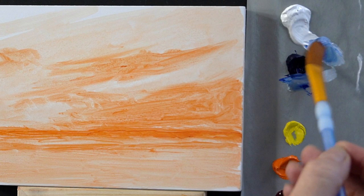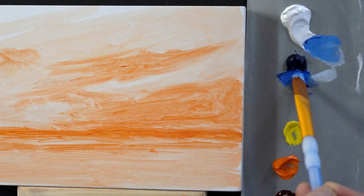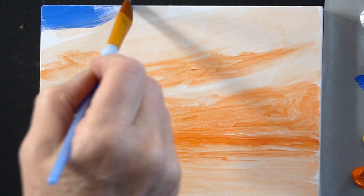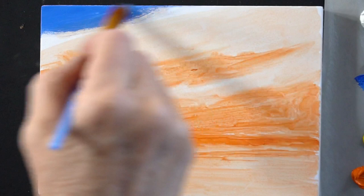Okay, now I'm going to just get a little bit of blue into that white. A little more, because I want the top to be a deeper color, maybe even more blue. So just going to do that same sweeping motion. Now you'll feel the wet of the oils just glide in that brush. And I'm, of course, listing all the brushes that I'm using, so I can spend more time telling you how to do this.